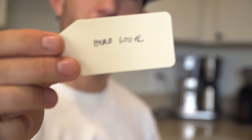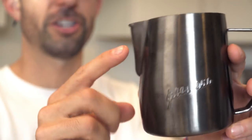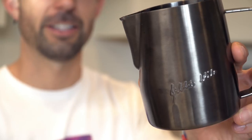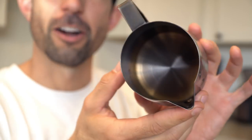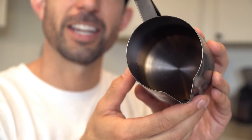600 mil hero. This is like a pewter. Okay, check out the difference in the spout there. Even where the spout breaks away from the body is different. Inside almost looks like titanium-ish, burnt titanium. This is like stuff that I wish I would have had years ago.